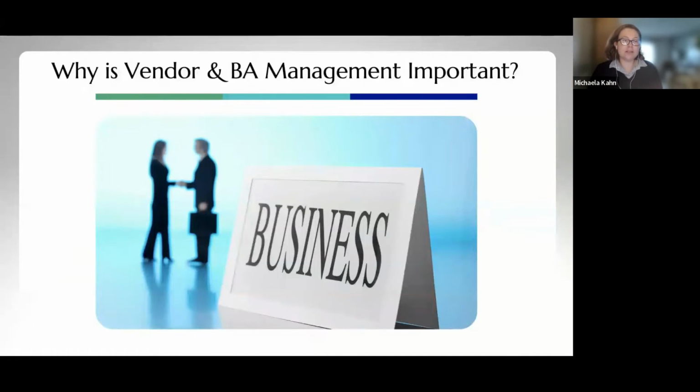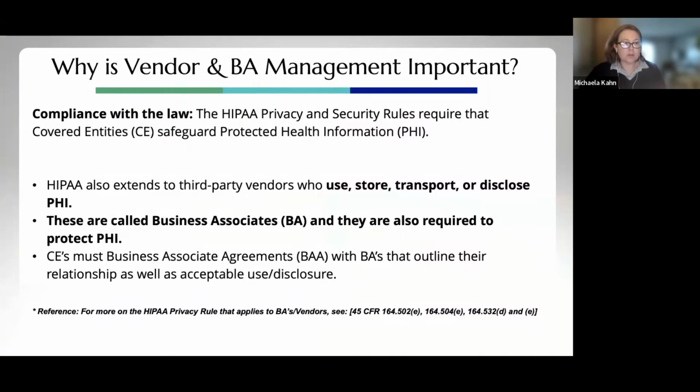All right, let's get going. We're going to be talking about vendor and BA management, which stands for business associate management. The first thing, in terms of this topic, is why does it even matter? Obviously, the first thing is compliance with the law. The HIPAA privacy and security rules require that covered entities safeguard protected health information.